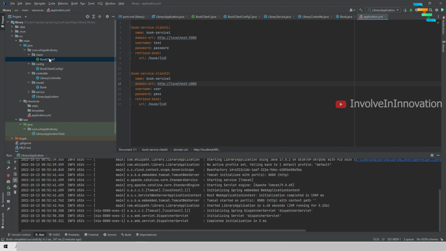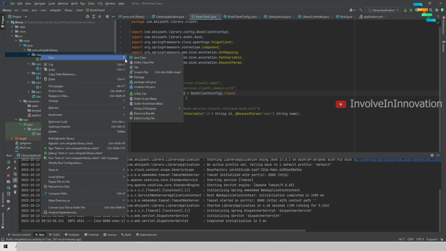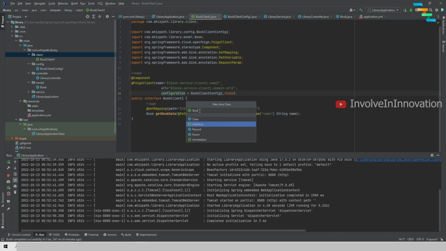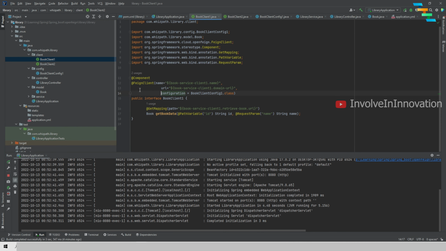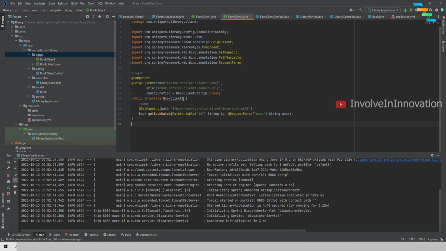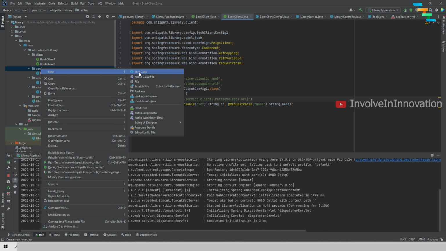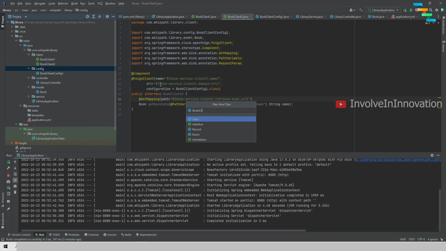So here we need to create another book client. New Java class, here this is an interface, and then we need to make sure this name is BookClient2, and then I will copy this, then paste it here. I need to make sure I am changing everything, and then here instead of 1 this is 2, here also this must be 2, and here also this must be 2. We should not use BookClientConfig1. If you are using BookClientConfig1, that means you are using the same username and password.